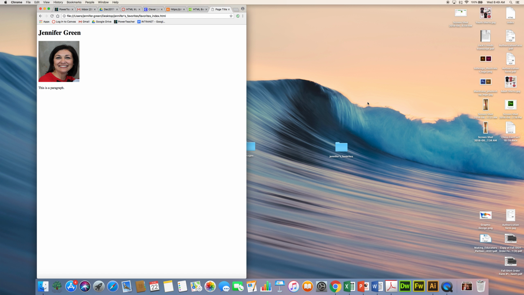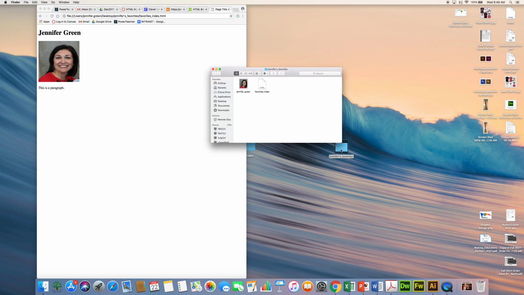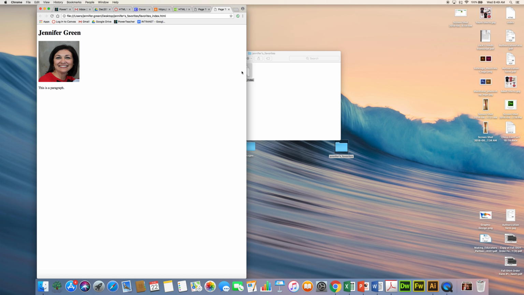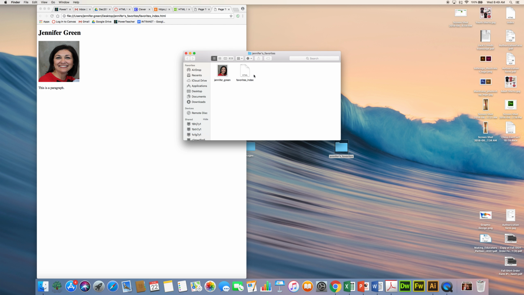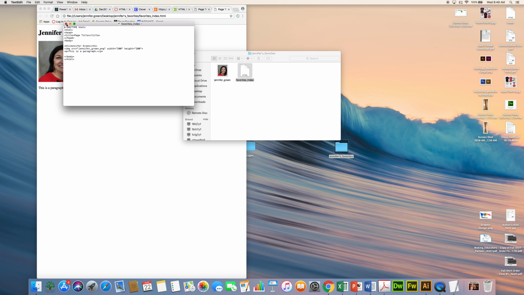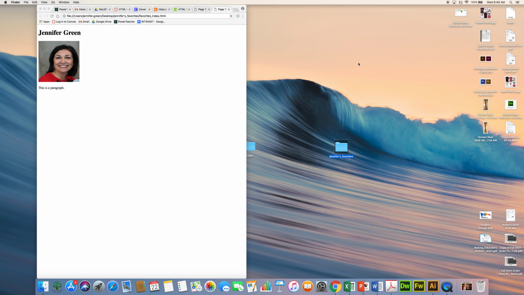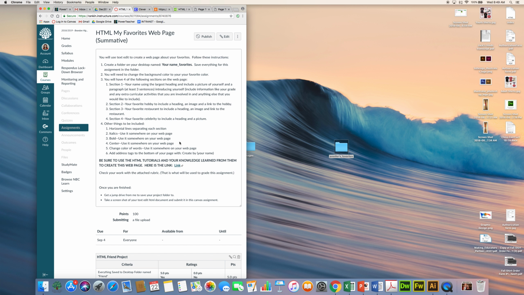All right, so let's say I've closed out of it and I need to get back in it. What I'm going to do is go back to HTML, but I'm not going to double click on it because it's just going to open it in the browser. I want to right click and tell it to open with text edit so I can continue to edit that. Make sure you're saving your work. My suggestion would be find all the images that you want to use first and save those in your folder. Then you can go and add all the different code on there. And again, you'll have 3 class meetings to get this completed.